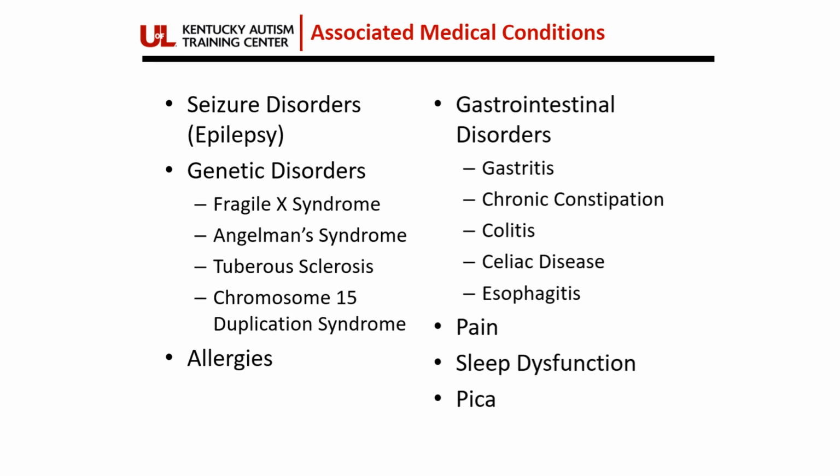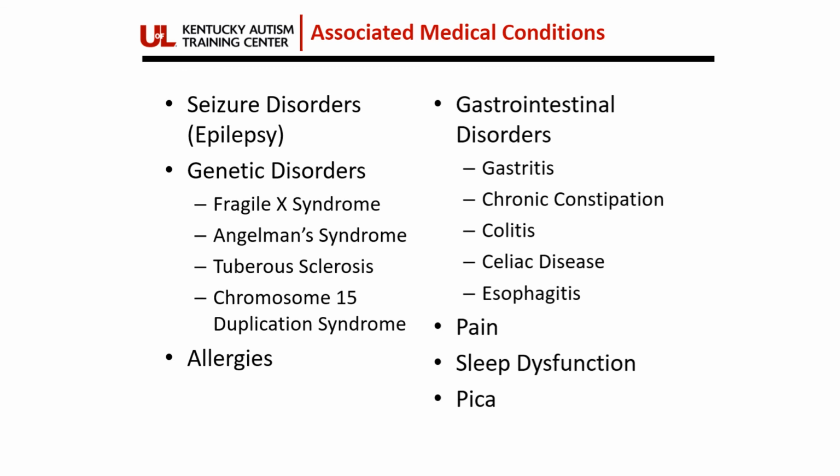Other things are high rates of allergies. Sleep dysfunction can be an important thing to know. Does your student that you're working with struggle with sleep dysfunction? They may not sleep at night. They may only sleep a few hours, or they may be someone who wakes up every few hours and is up and down the whole night. Pain tolerance is another one. Some students with autism may not feel pain, or they may over feel pain. They have sensory dysfunction, and so it affects the way that they experience pain.